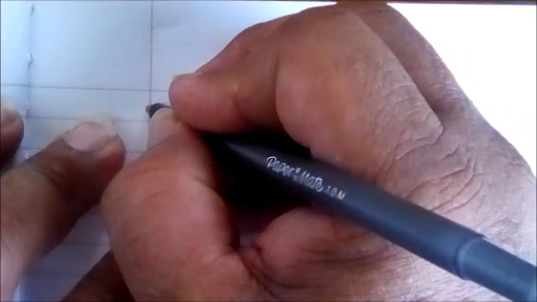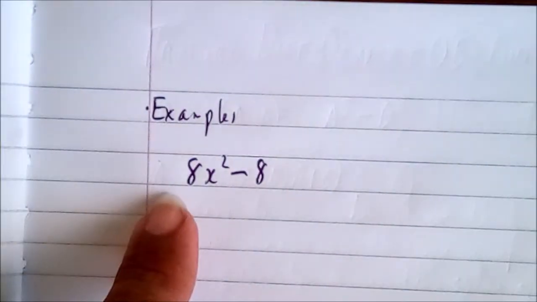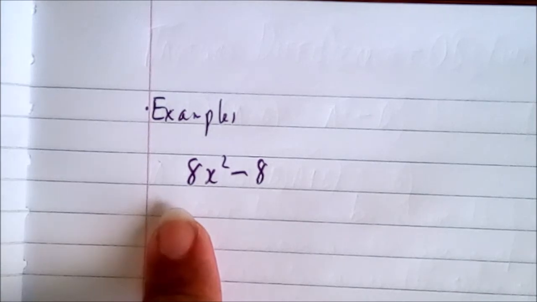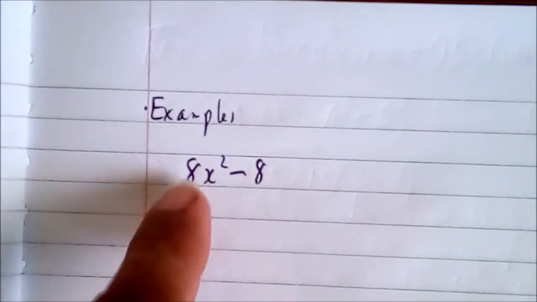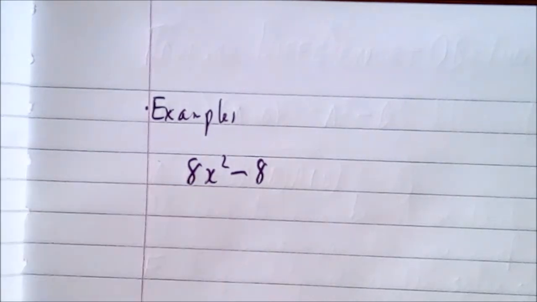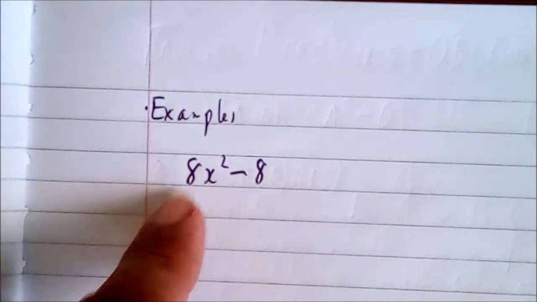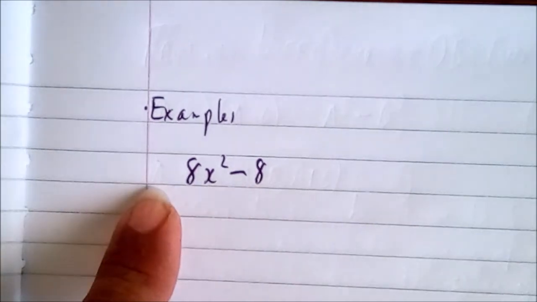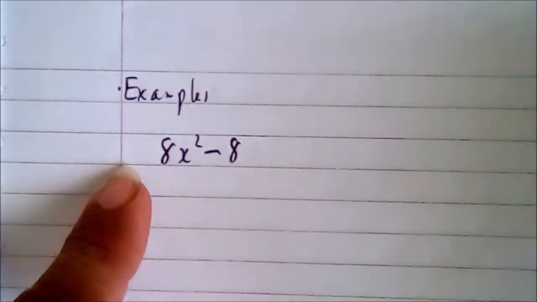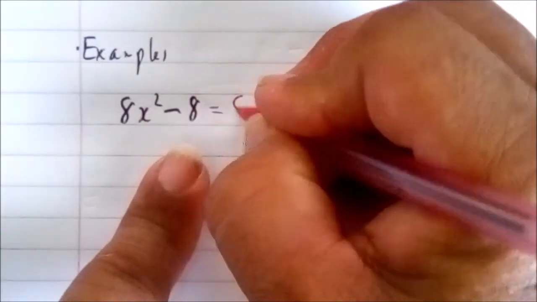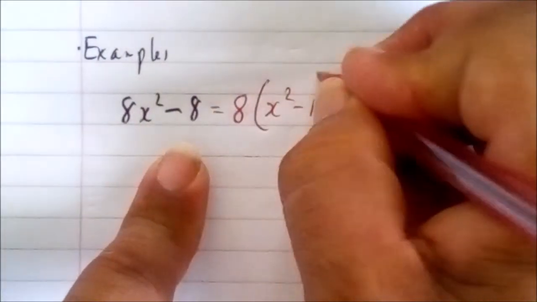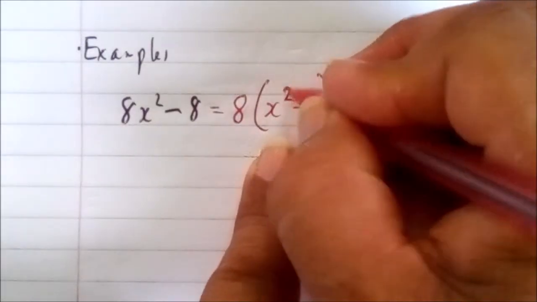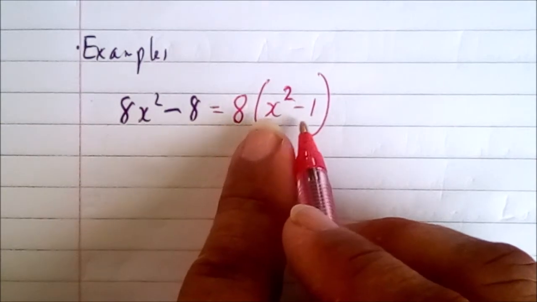More examples. Let's say we have 8x squared minus 8. We will factor out the GCF of 8 first of all. Sometimes you may feel, oh, this 8 is not a perfect square, so this cannot be factored, if you're looking just from basic observation. But the first thing we need to do whenever we work with problems like this is to factor out the GCF. And what's the GCF here? If you said the number 8, then you're correct. When I factor out the 8, I end up with the 8 outside and x squared minus 1. Now this part inside the bracket looks different. This is what you can now factor.